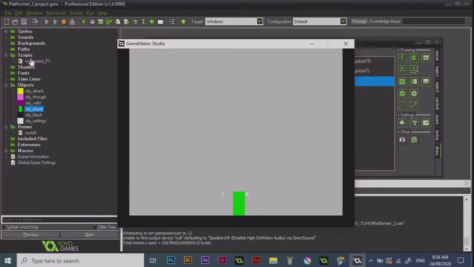We press the attack button. It does nothing, but we move out of the way and it's placed the block right behind us, which is really strange. So how do we fix that? We don't want it to be on top of the player. That's ridiculous. Well, now that we've created our facing left and facing right variables, we can determine what direction we want the attack block to appear.